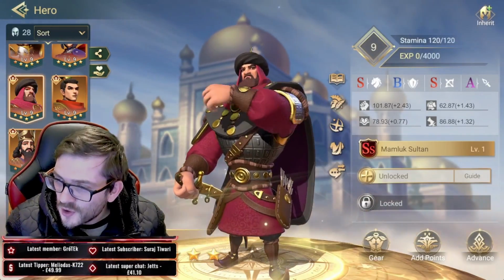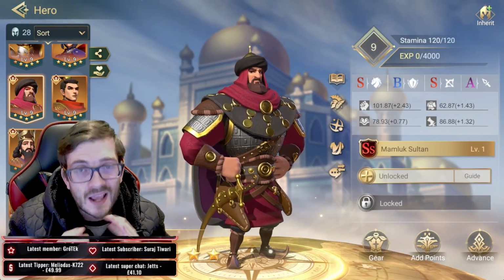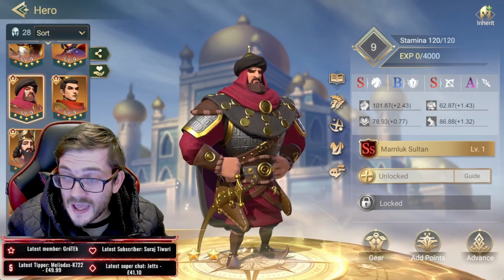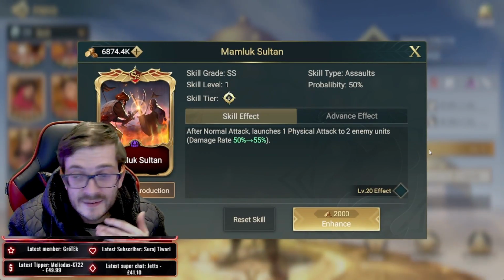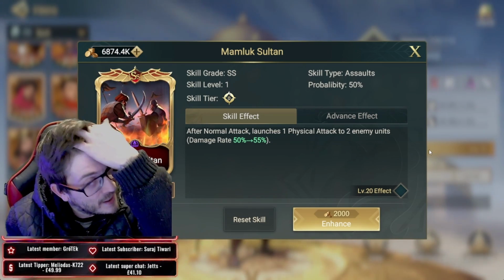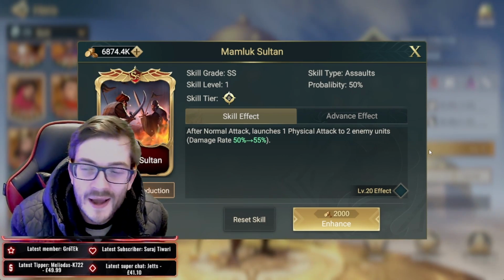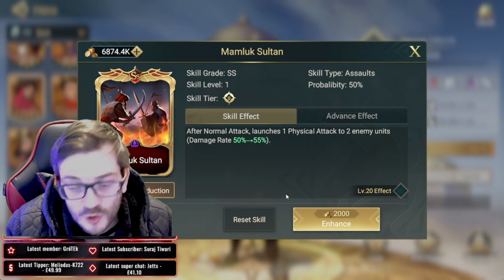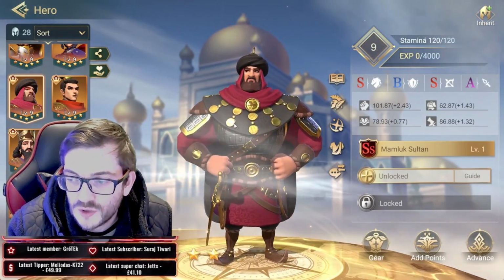So the first hero we have to talk about is Bebas. Bebas is going to be the first assault hero you get access to, and sadly he's one of the worst heroes in the game. The only reason he's that bad, guys, is because he doesn't actually do anything. After a normal attack he will launch one physical attack against 2 enemy commanders, which is fine, which is great, because you're kind of doing AoE. But when you look at everyone else in the game, this is just one line of text compared to their paragraph of text. So unfortunately he doesn't make the cut, and you are going to replace Bebas really quickly.